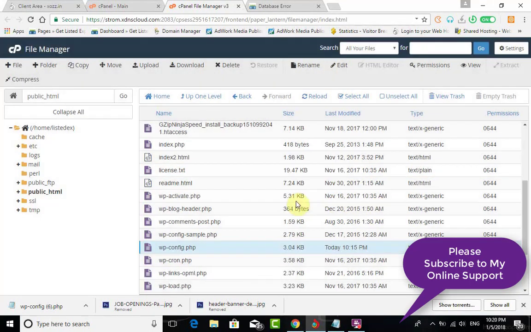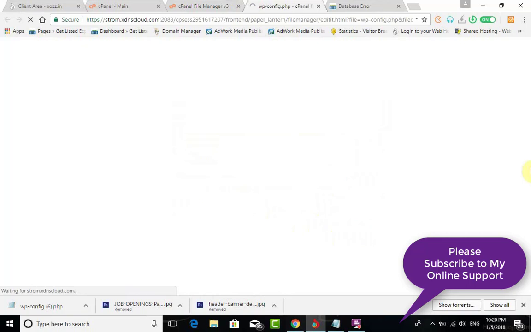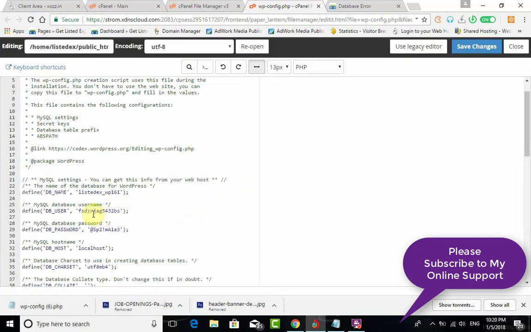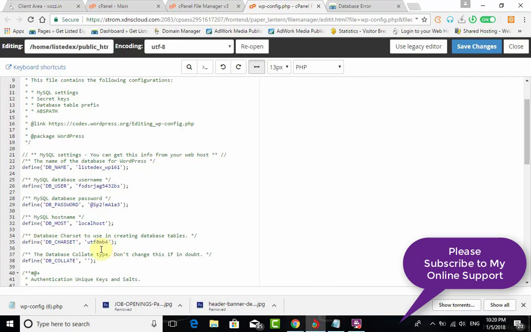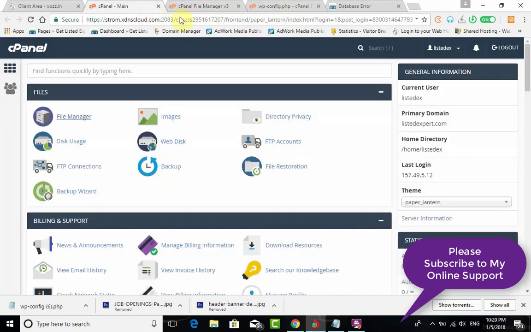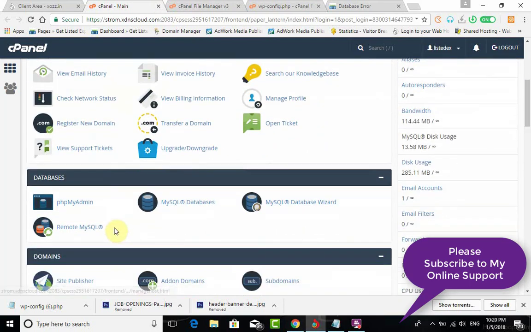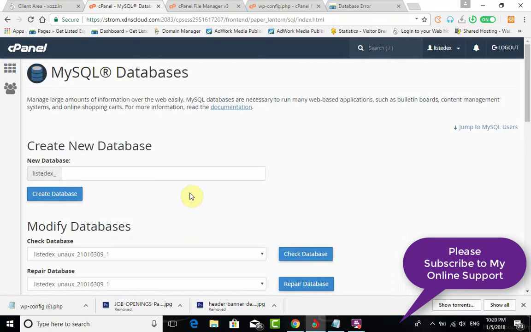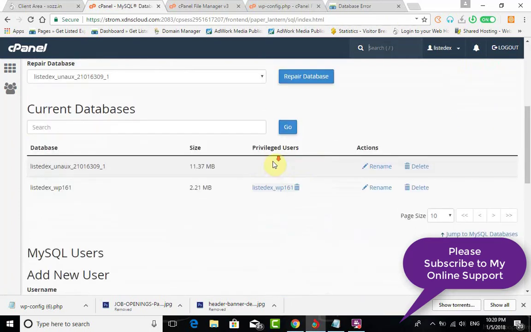Okay, now you have to check, you have to make confirm the username, database name, and password, and host name. Okay, so we'll go to my database, SQL database, and we'll check the database name.